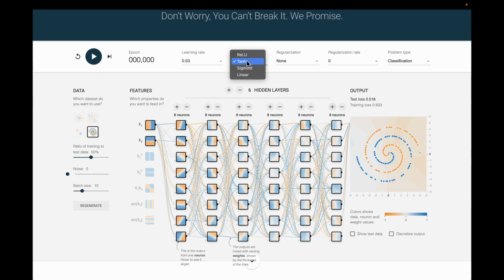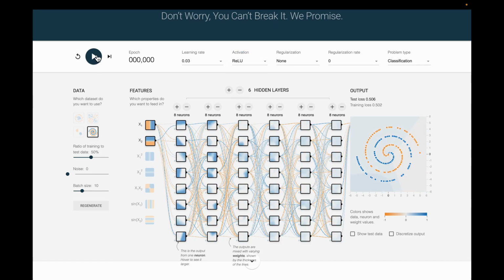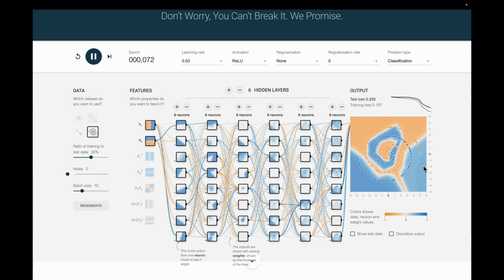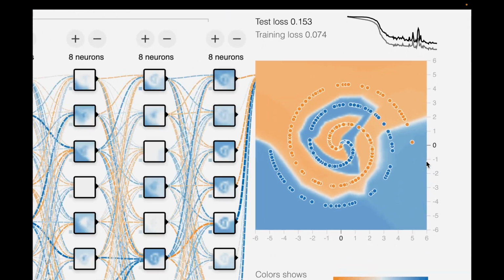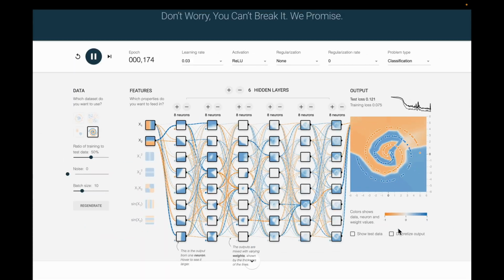For example, using this configuration, max hidden layers, max neurons on this website, you can wait for it. As you can see, it is kind of learning how the data makes sense, how it works. This is the test data it uses to test it after it trains.